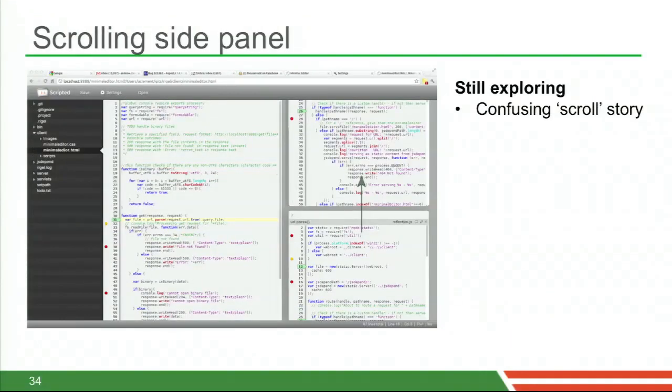This is a funny one. Obviously, the side panel is going to fill up the more stuff we put in it. Eventually, it's going to be more than a screen full. What do we do? And we thought this was going to work. We actually built this thing. So you had multiple editors in there, and then you move the mouse over there, and you move the scroll wheel, and then what did it do? We couldn't decide whether it should scroll the editor it was hovering over or the side panel of editors and move those up and down. And whichever one you thought it was going to do, it always did the other one. It was just insane. And the developers just couldn't get on with it. So I think we've abandoned doing that at the moment.